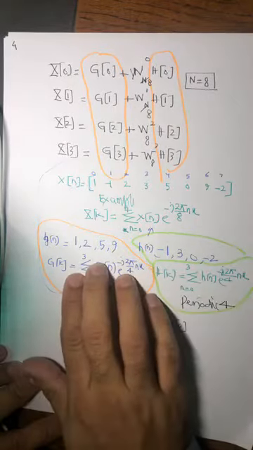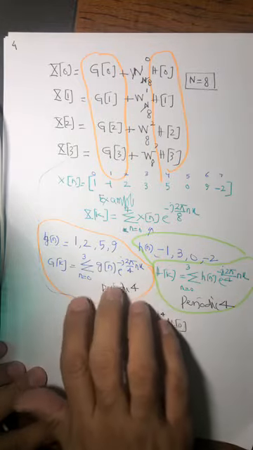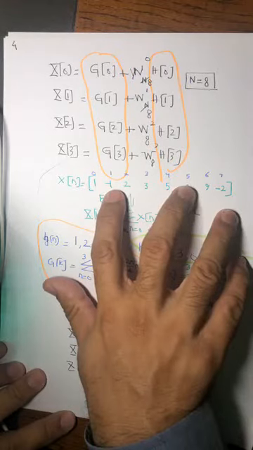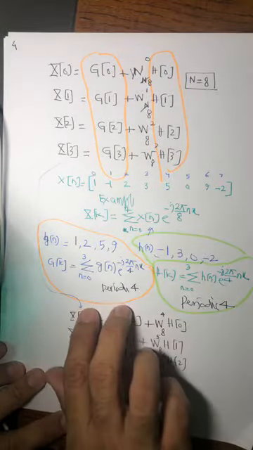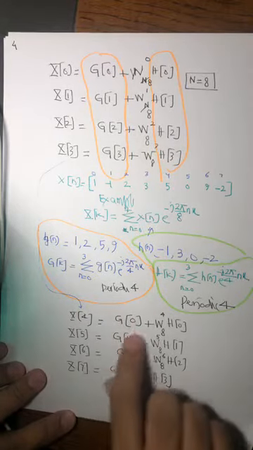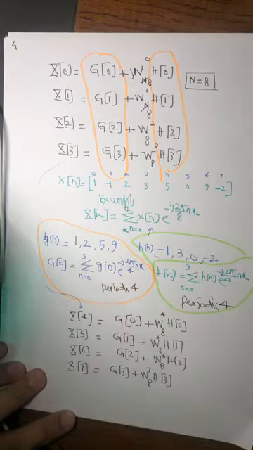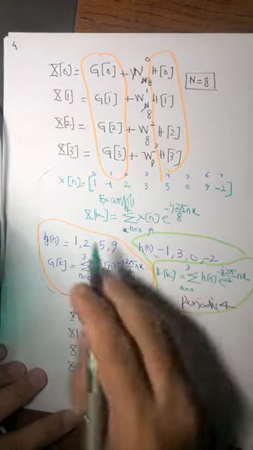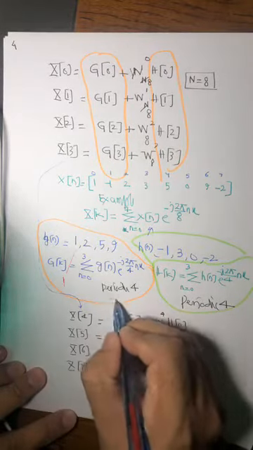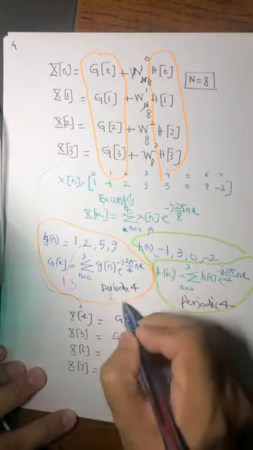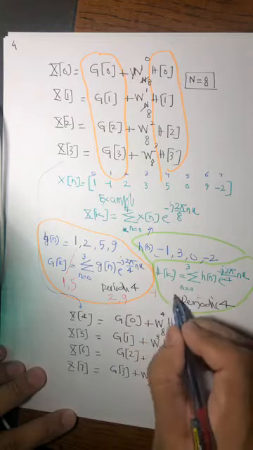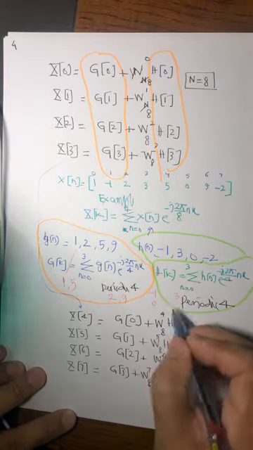I am taking this 4-point DFT, and I don't even care that it is part of a bigger 8-point signal. All I care is that I have these 4 points and I have to use the DFT formula to calculate this. So they thought, why should I calculate even the 4-point directly? Why not further split it into 2 parts? 1 I keep here, 2 I give to this, 5 I keep here, and 9 I give to this. Similarly, minus 1 I keep here, and 3 I give to this, and 0 I keep here, and minus 2 I give to this.